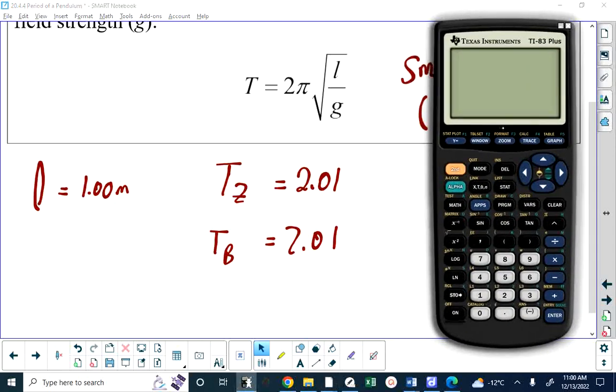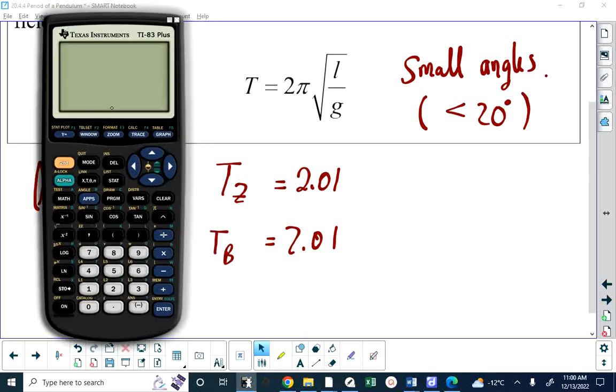What does the formula predict the period will be? Now, I don't know how close this is going to come because when I held the meter stick towards the ceiling, it appeared as though the meter stick started at the pivot point because of that hook. But if I use this formula, 2 times pi times the square root of L, which was 1, divided by 9.81. That's what the formula is. That's pretty amazing. I'm not being sarcastic or facetious here. I think that's pretty amazing.